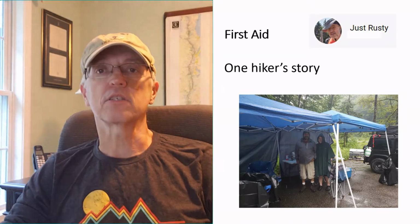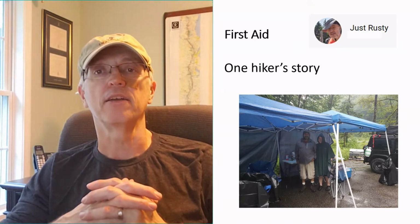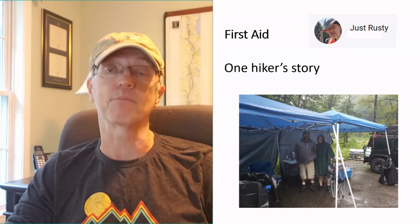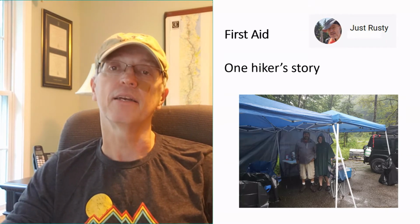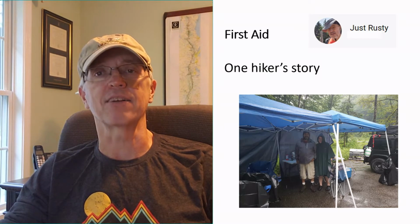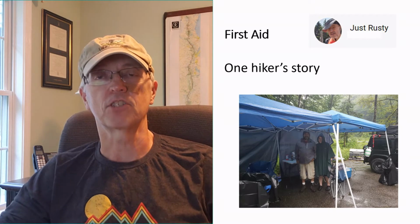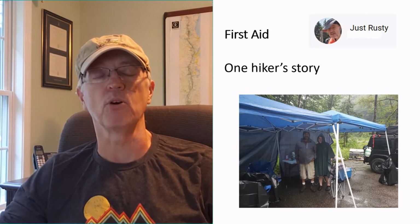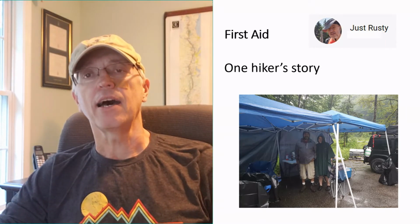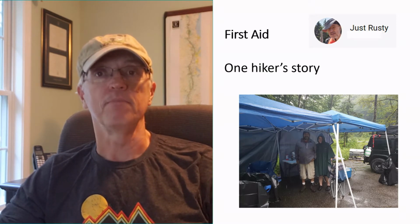He had set up this Trail Angel tent with barbecue under it to help out the hikers. And the reason he was doing this, rather than being out hiking himself, is because he had been out hiking on the Pacific Crest Trail, and he broke one of the major bones in his leg. I don't remember if it's a femur or tibia. I'm not really big into skeletal bones. Maybe a fetlock, I don't know. And he had to hike 40 miles to get help.